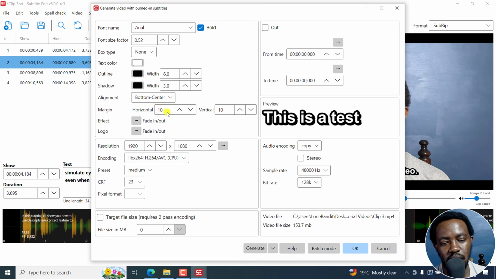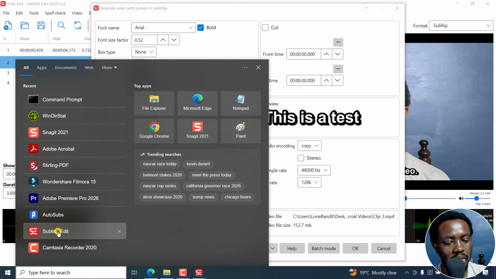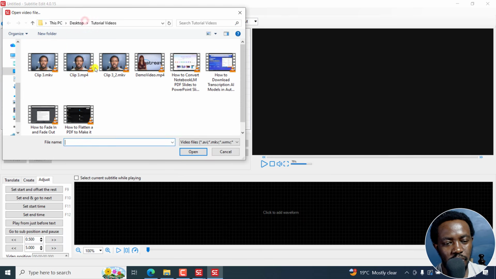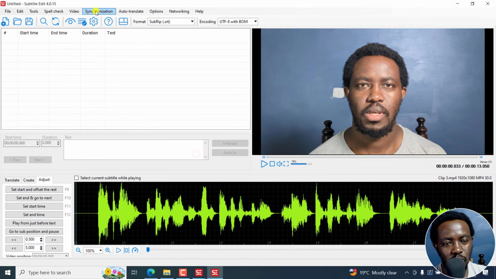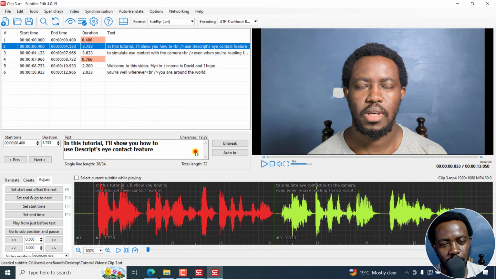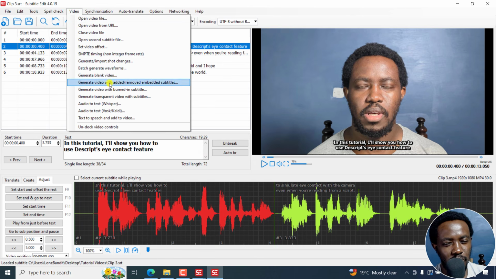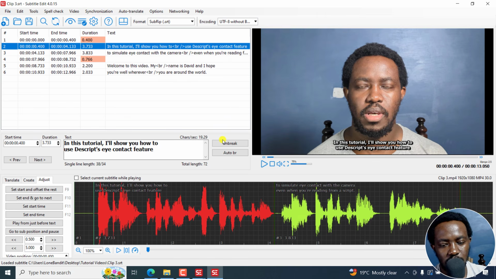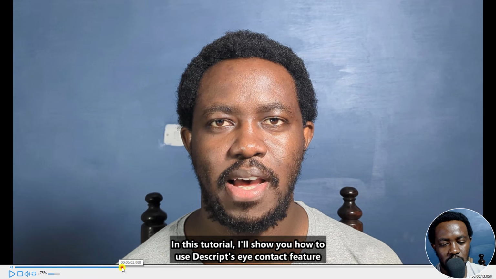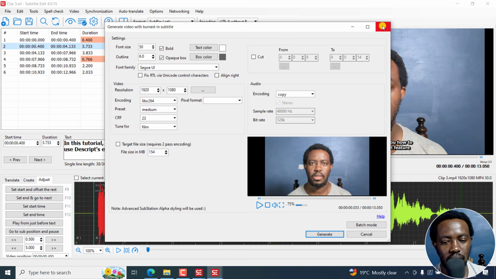Probably could be just a slight bug, but I wish we get the preview window like what we have in Subtitle Edit 4, because it's always good to have a preview of what your subtitles are actually going to look like. Let's open a subtitle and then just do bundling subtitle. This particular preview window here is really important. I wish you can have it, because it also has a seek bar. You can see what your subtitles look like once they're done. Press escape to get out of that, which is really good.